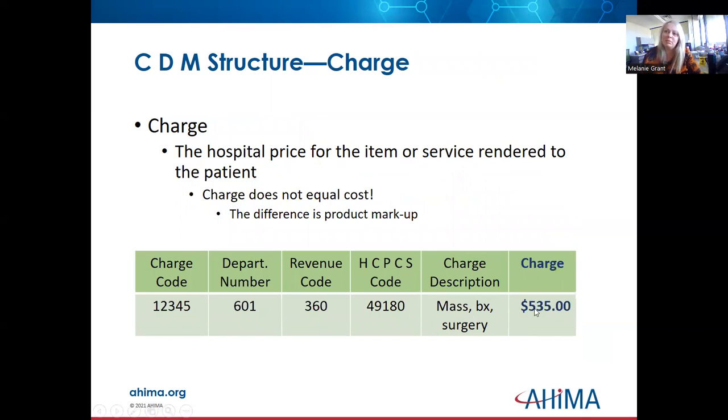And then, of course, the final thing being the charge in the system. I think this is really important to point out here in revenue cycle management: the charge is not equal to cost. The charge is what the hospital or facility bills for that service. That includes everything that they feel should be covered, but there is going to be a markup, just like with any kind of service or business, from what it costs us to provide it and what we actually charge for providing it.